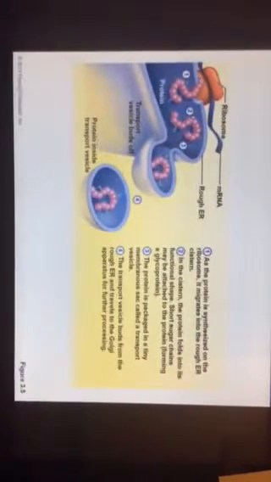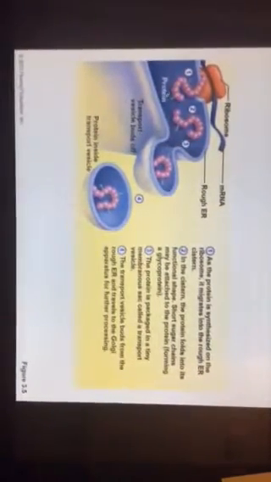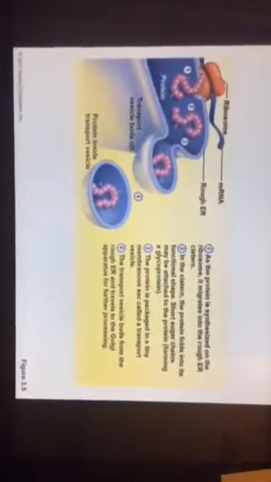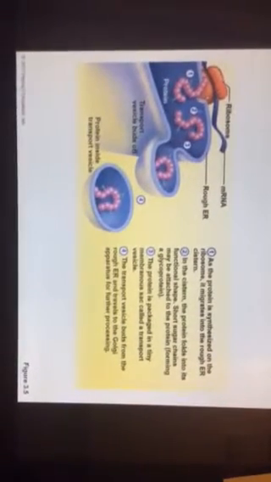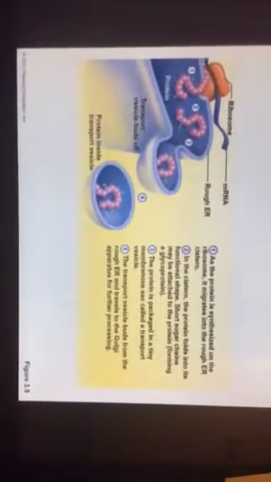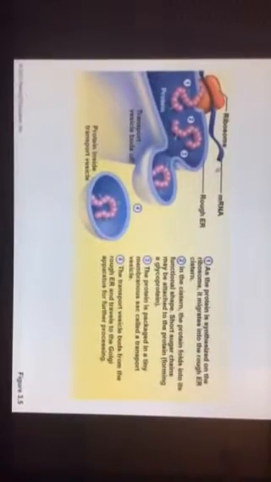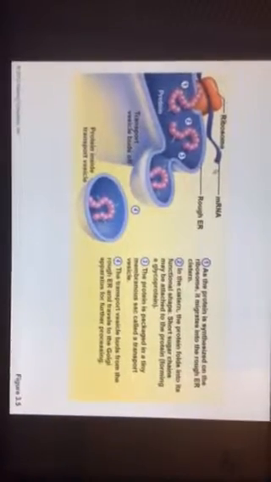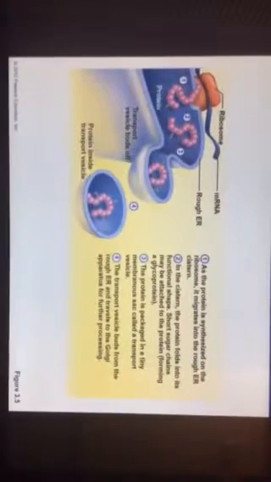So this is a little zoom-in picture of the rough ER. Remember, the rough ER is made rough by the ribosomes. So this is a picture of the ribosomes sitting on the rough ER. This blue strip going through here is mRNA, which we'll talk about at the end of the lecture today.